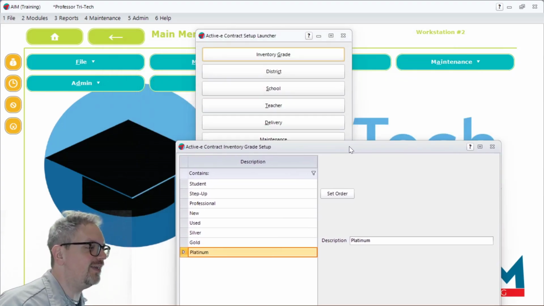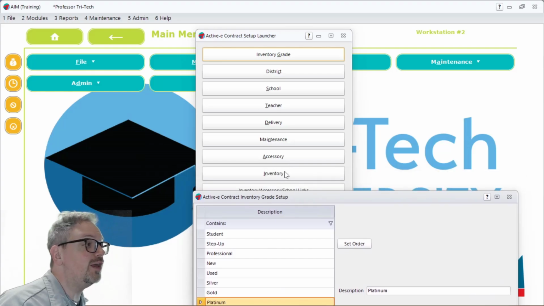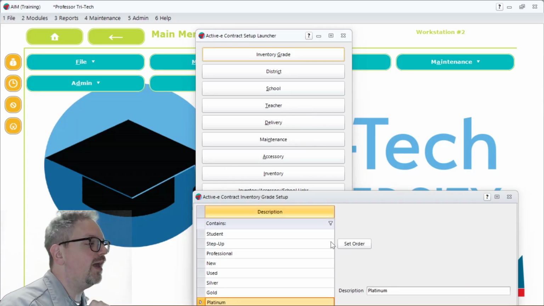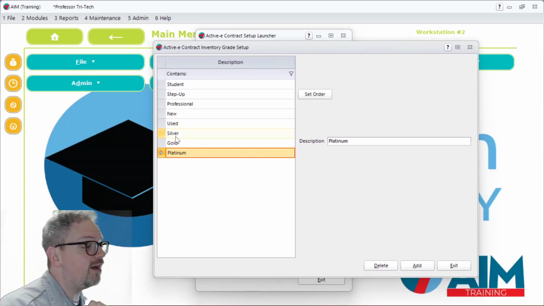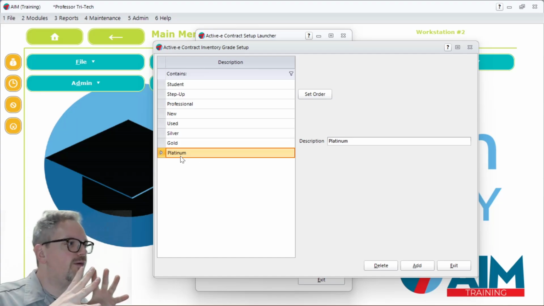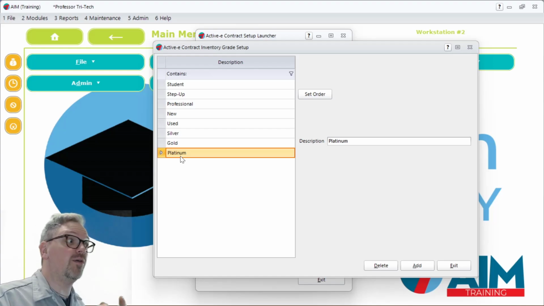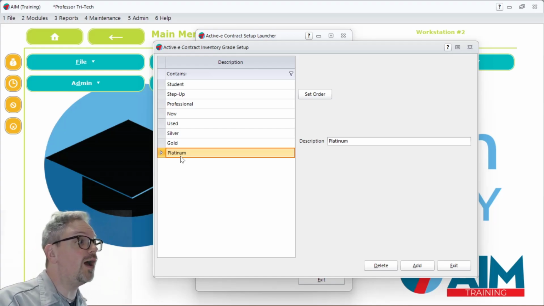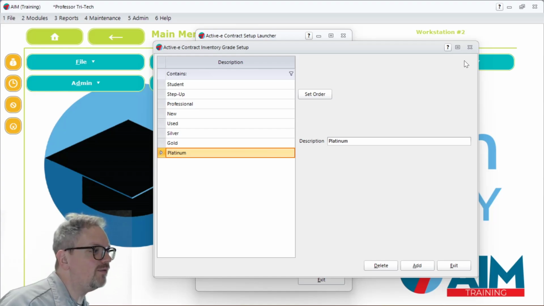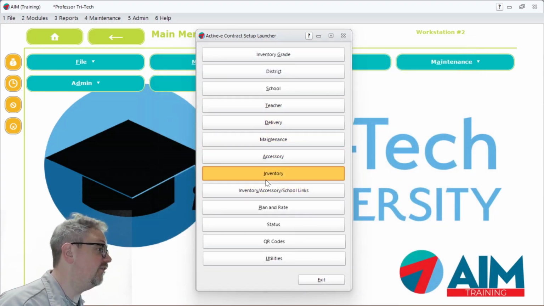Back at the inventory setup, you would have silver, gold, and platinum as different inventory items, and then at the grade level, instead of silver, gold, platinum, you would have individual and family. Really, when it's all said and done, it's kind of six of one, half a dozen of the other. But from a consumer perspective, when your customers are just browsing your online options, whatever you have at the inventory level is going to be the first thing they see.